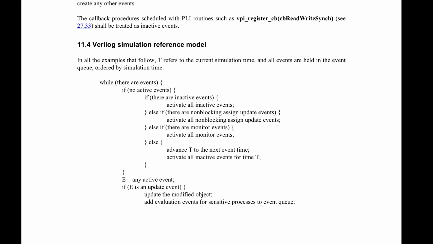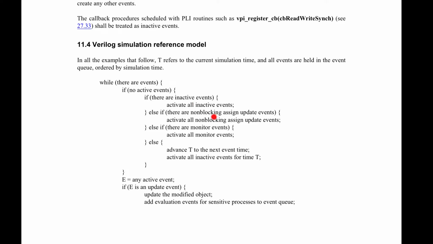And although they haven't written it, you take any future non-blocking assignments for that time step and move them to the current non-blocking assignment event queue. So to summarize, we do all active events, then the inactive events become active events, and we do all active events again. And we keep doing this, so if an active event generates an inactive event, then when we finished all the active events, we'll find there are some inactive events again. So we go back, put them into the active event queue and do all of those. And we keep doing this until there are no more active or inactive events.